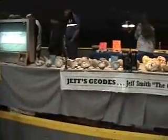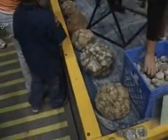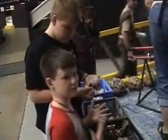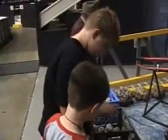You can buy and break open geodes here — that's what everybody's doing over there. This is a videotape of how they collect and mine them from caves. These are some big geodes, about 15 to 20 inches. And these are little geodes at the front. They're picking out their geodes and trying to find a light one — the lighter it is, the bigger the hollow cavity on the inside, so you're likely seeing more crystalline structure.